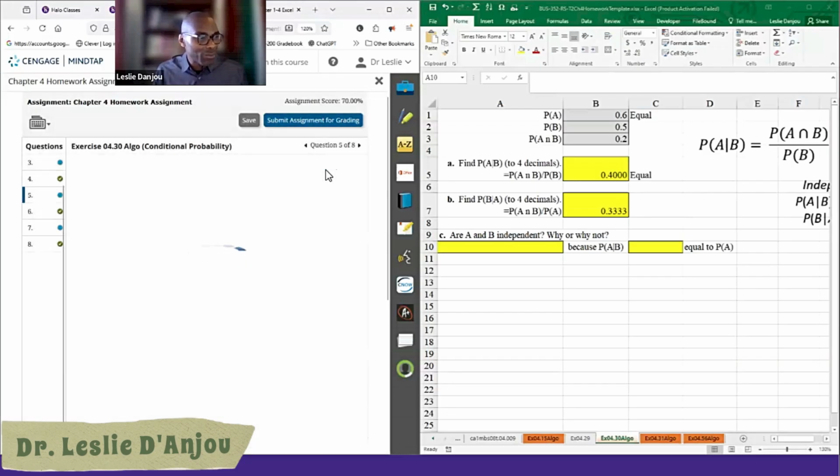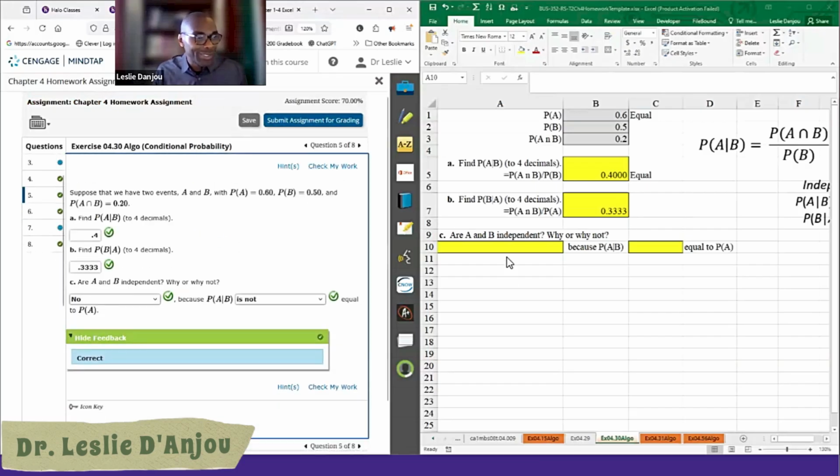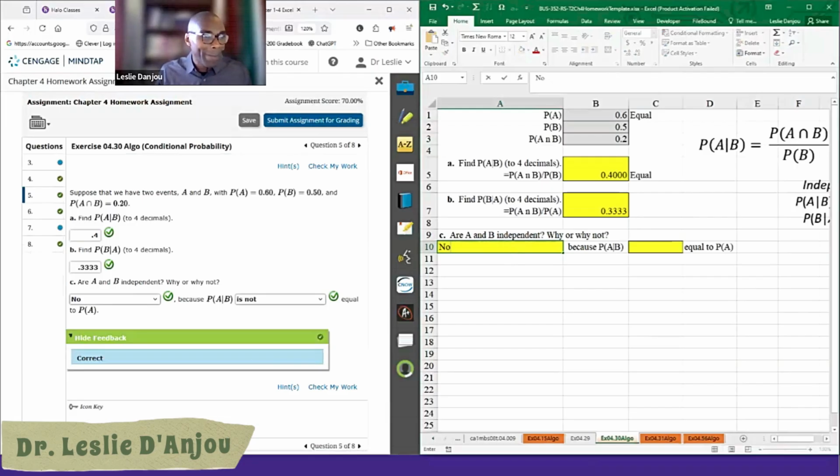So let's check our work just to make sure we got the wordings right, because sometimes Cengage twists stuff around. Good. So I will put no, is not. On the exam, your head is going to need to be on a swivel. All right. If it's equal, then it is yes, it is. If it's not equal, so I will put equal, is, or yes and is, not equal. I will put no and is not. All right. And just for me, I'm going to align right. I'm going to make this a note to myself.